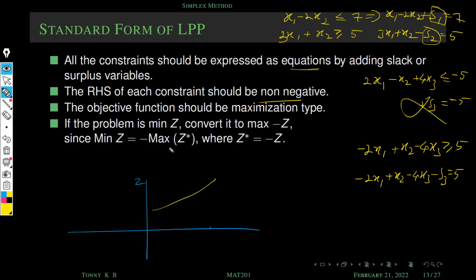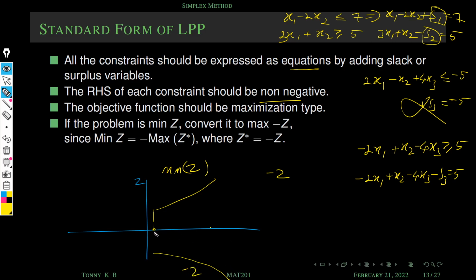Why? For example, suppose this is the value of the function z with respect to some variables. The problem is to find the minimum of this function. That means we have to identify this point and this value, which is the minimum value of the function. But we have to convert this problem to maximization type. So you think about minus z. What is minus z? The negative of z, which is a reflection about the plane, almost like this. So this is our function minus z.